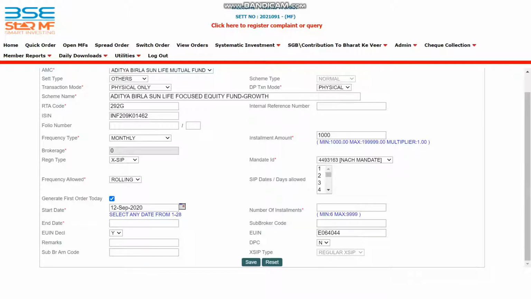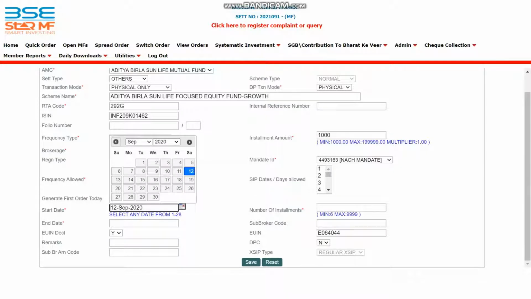In case you are not selecting generate first order today, then the first thing my system will check is whether the particular mandate which you had selected is approved or not. If it is not approved, then my system will not allow you to register the SIP without first order today. If the mandate ID is already approved, then my system will allow you to register the SIP and you can start the SIP as soon as possible.